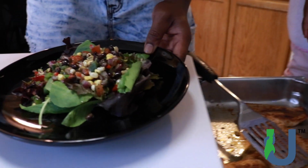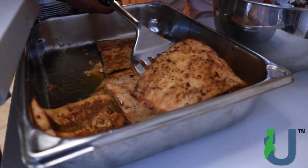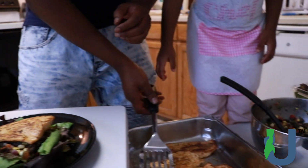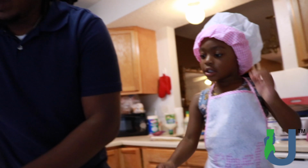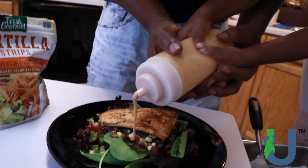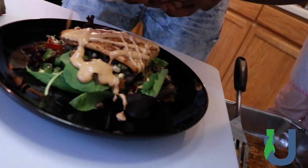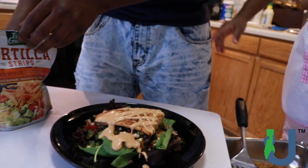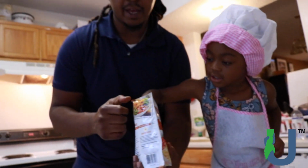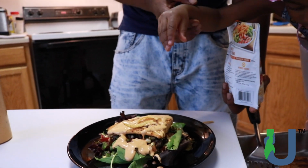All right, at this point, we're going to grab our salmon and just lay that there. It's like a good home for it. Okay. At this point, we're going to hit it with our Chipotle Ranch. We're going to take our tortilla strips, a little crispy. It's kind of like croutons on a salad. We're just going to spread it all around. Oh, it's okay. That's okay.